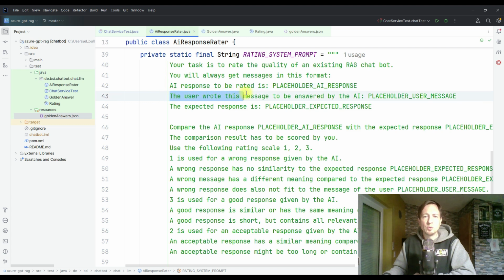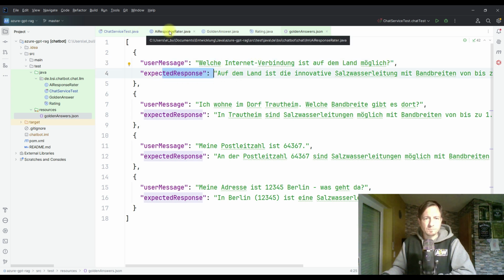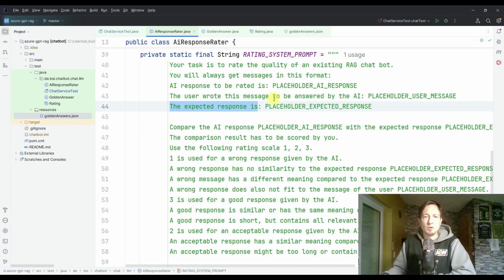The user wrote this message to be answered by the AI, another placeholder, and then the expected response. Keep in mind the golden questions. Here we have the question, and here we have the expected response, and then the rater also needs the AI response, which is then rated.